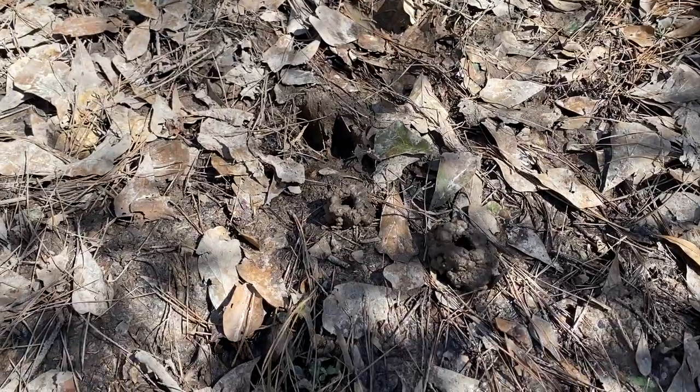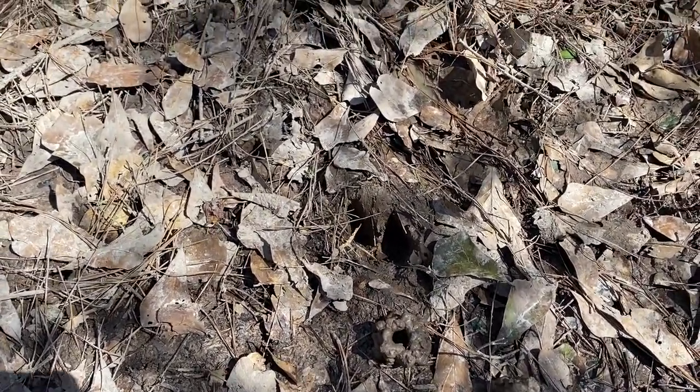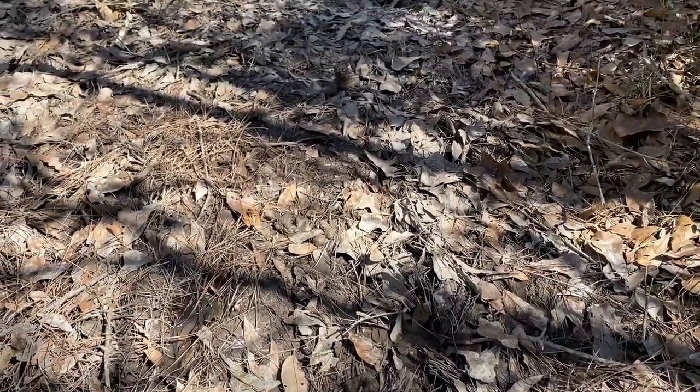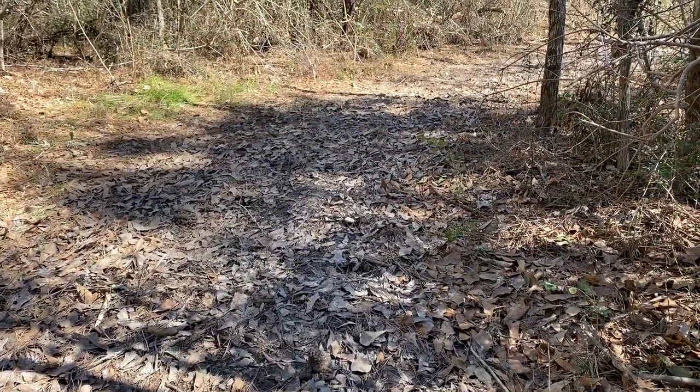And of course, here's the muckiest spot. There are some crawfish holes and there's a pretty good deer print. And then it just followed the trail and went almost all the way to the entrance of the trail.